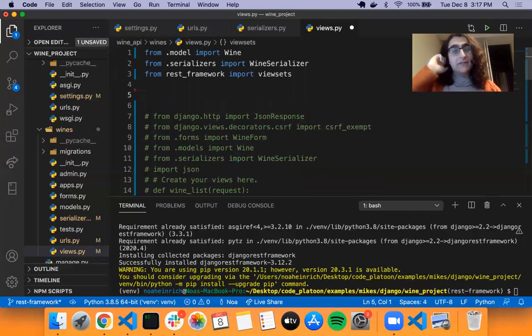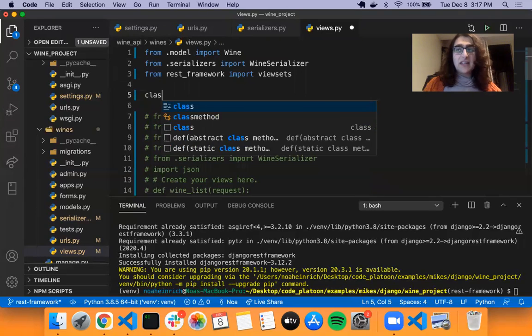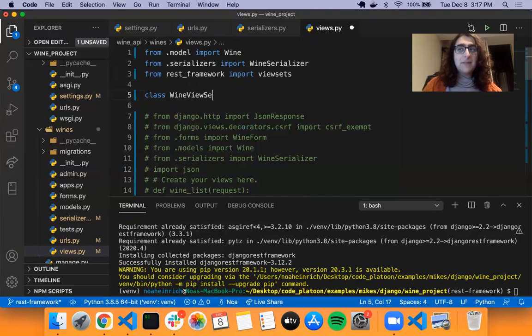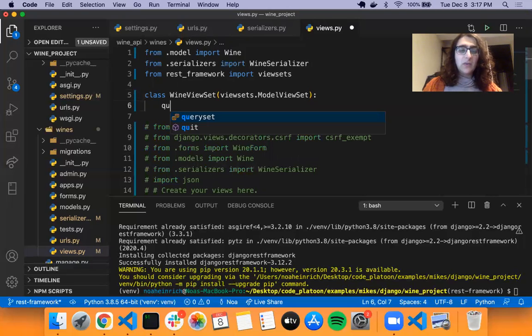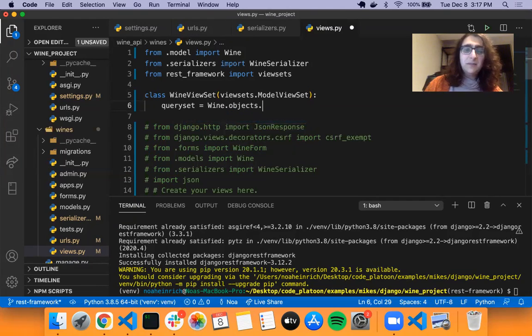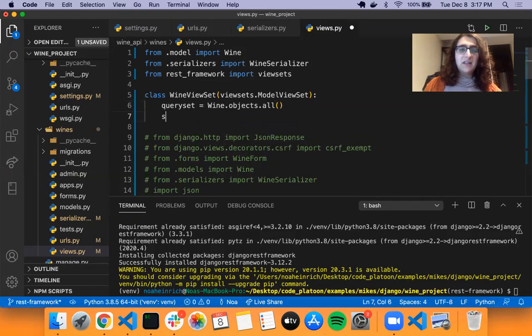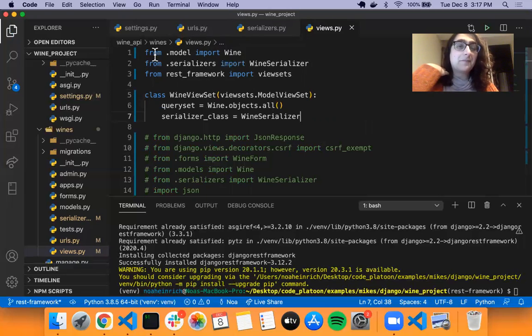And then in order to set up my views, I just have to say class WineViewSet inherits from viewsets.ModelViewSet. I'm going to say queryset equals Wine.objects.all(), and serializer_class equals WineSerializer. And that's really all there is to it.